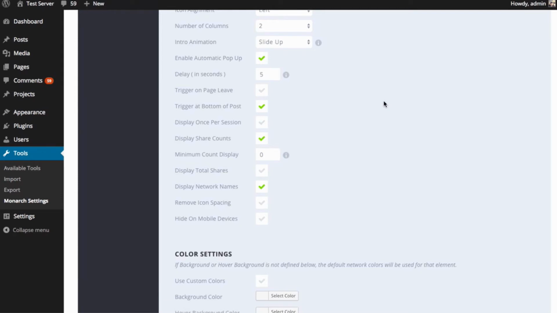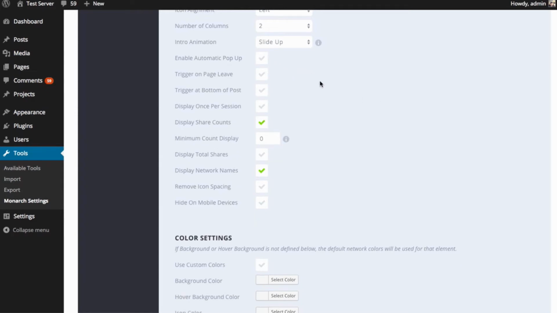And then the final trigger is trigger at bottom of the post, which means that as the visitors are finished reading the post, when they're most engaged, and only when they're engaged, when they've actually read your post, when they reach the bottom and they're done, and we detect that they've reached the end, we're going to display that Flyin and ask them to share. So all these options, they work well in different situations, and they target your visitors based on certain visitor engagement triggers. And so you can enable all of these triggers, or you can enable just one of them, and you can even enable both the Popup and the Flyin and have them triggered based on different interactions to serve different purposes. So let's take a look at each of these.